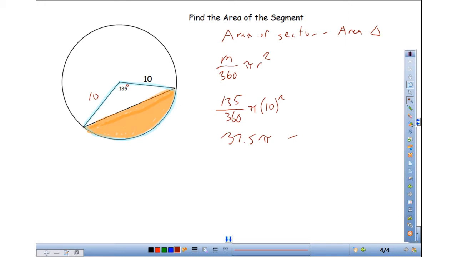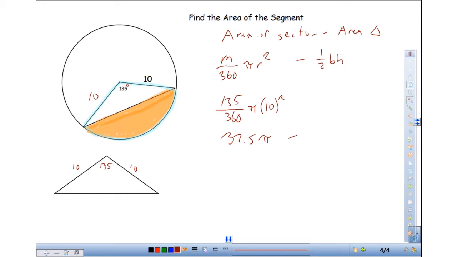So I'm just going to draw a triangle for you that looks very similar to the triangle that we were given. I'm going to go ahead and try to draw that as best I can. I'm pulling it out so that it looks isosceles, and the vertex angle is near the top, which is my central angle, 135. We also know 10 is here, and we know 10 is here. So in order to find the area of a triangle, we have to do 1/2 base times height. Well, we have none of that. We don't have the base or the height, because the base and the height have to be formed by a right angle, and we don't have that.